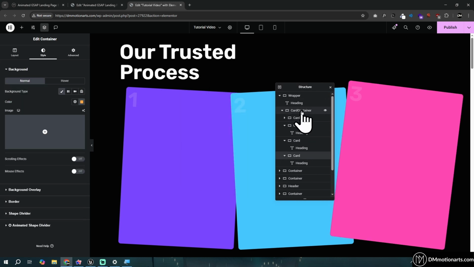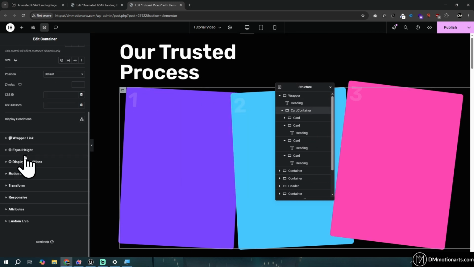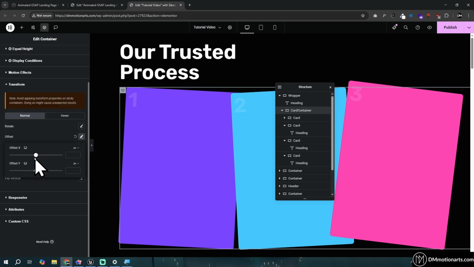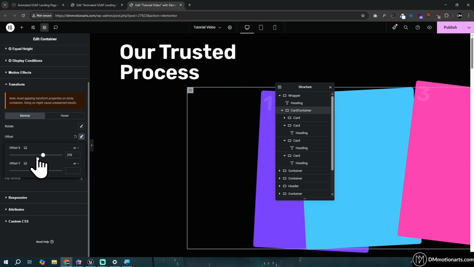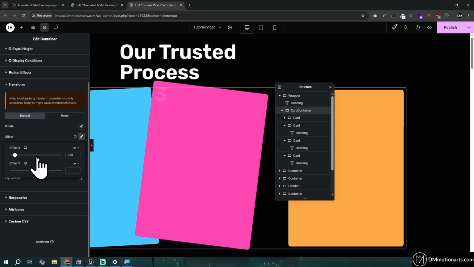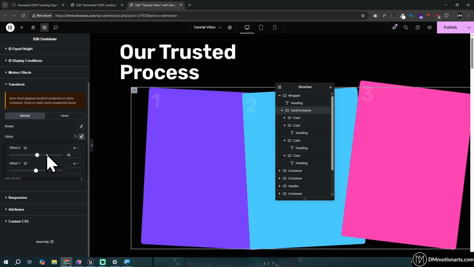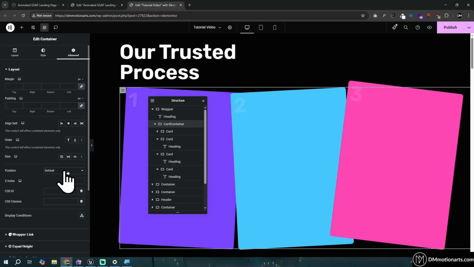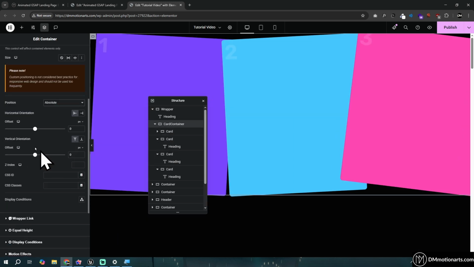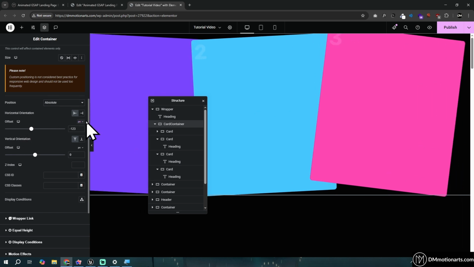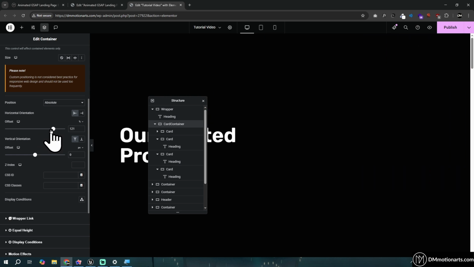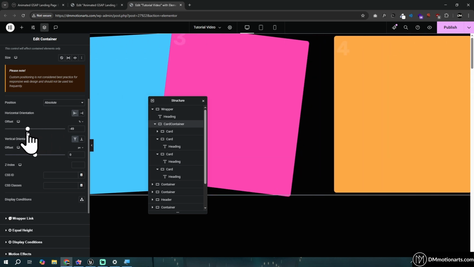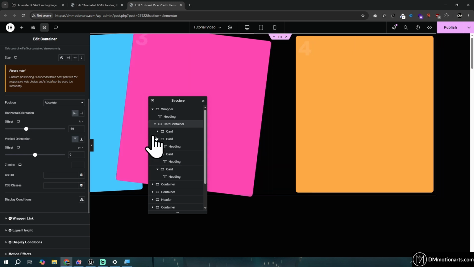So what we can do for temporary purposes is select the card container, go into advanced, go into its transform, and we can offset it towards left, which is weird. I don't know why it's doing some weird effect like this where it is moving everything. So what we can instead do is select our card container, go to position absolute, and then move it towards left, because this is what we are going to use to actually animate. So we will make it be very outside like this, and then slowly make it go in like this. So let's just go and make it towards left.